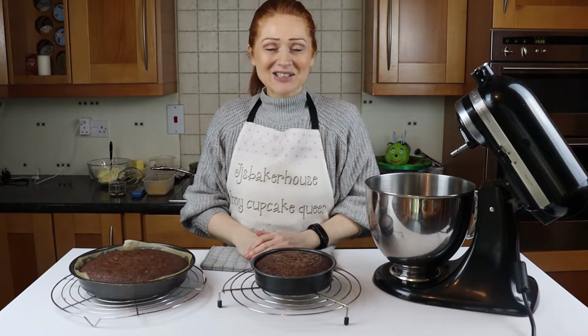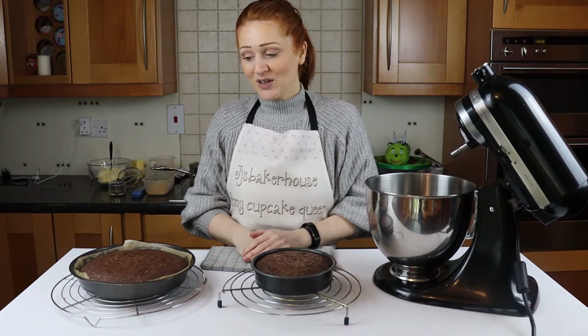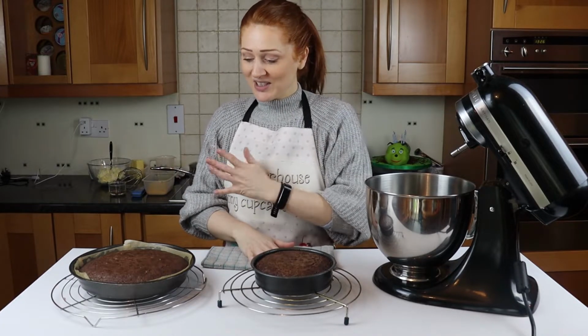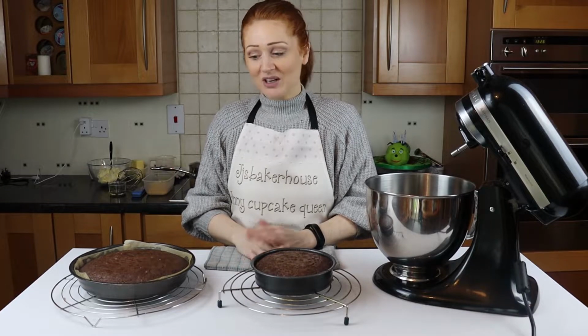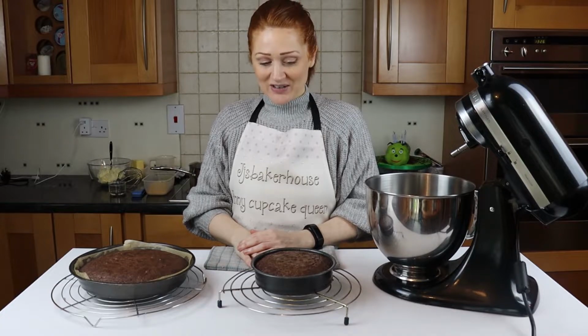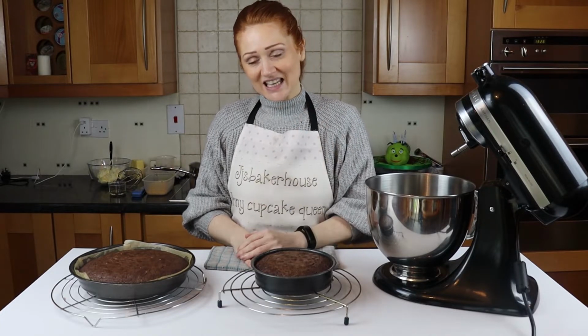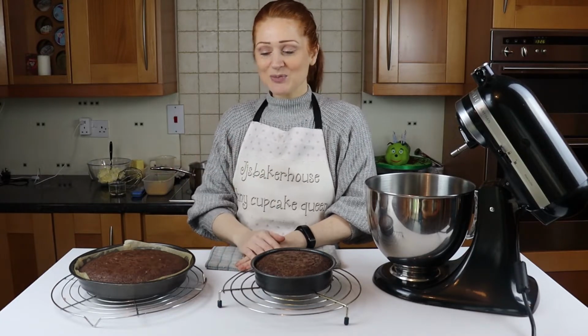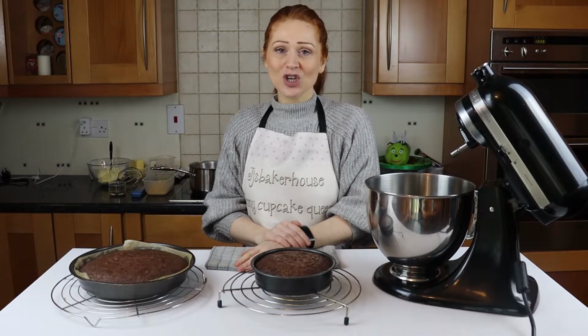So that is completely ready. All we have to do now is have a lot of patience and let it cool. So I'm going to leave this alone now for around about 2 hours, really, is what I like to leave a brownie for, and let it just do its thing. So we're going to get on with the next part of this. Let me get rid of these, put them on the side, and we'll get on with the cookie.